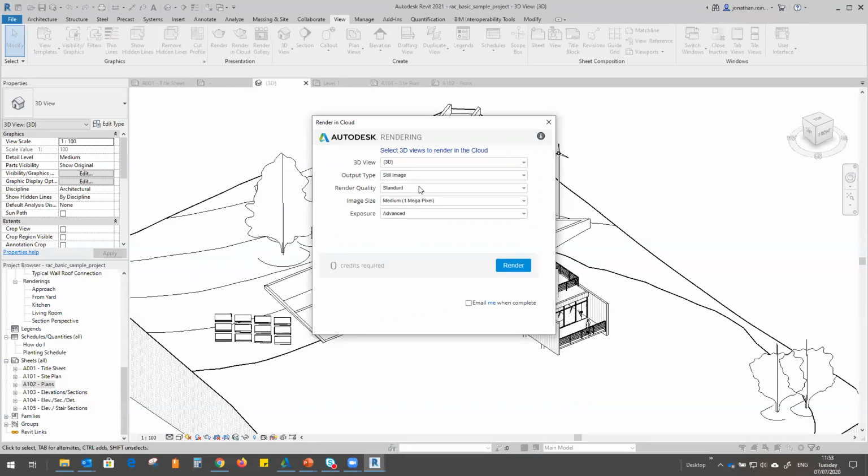I think the standard quality is free, but if you start going to a higher quality image, you need to purchase credits. I'm not sure of the exact cost of those, but you can still get the standard renders for free anyway. That's right. So the big difference between rendering with the software and rendering in the cloud is that you need to have credits in order to get the quality that you want. With the software itself, you can do it from within the software, so it's built in.